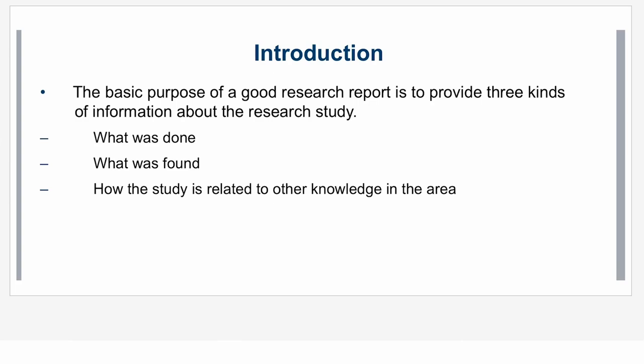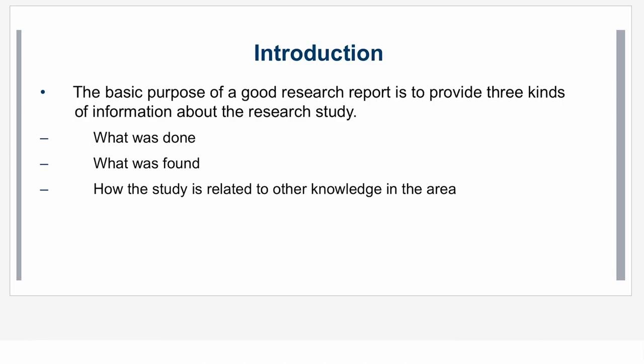And then lastly, it needs to include how the study is related to other knowledge in the area that you're studying. That basically involves drawing connections between your present research study and past knowledge, which, as you may remember from your research proposal, is part of the literature review process in the introduction of your research report. But you also need to bring that full circle and have that at the end of your research report when you have actually completed research.